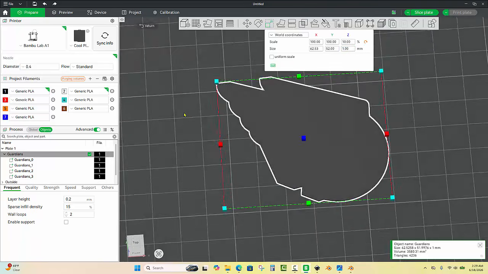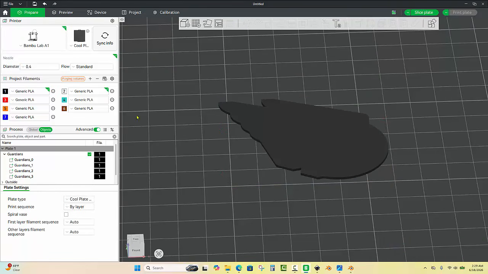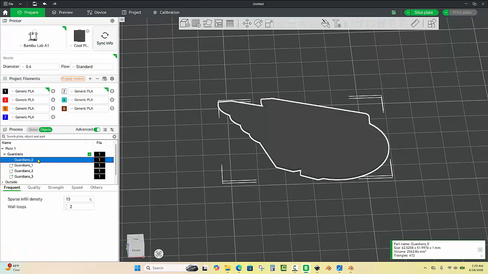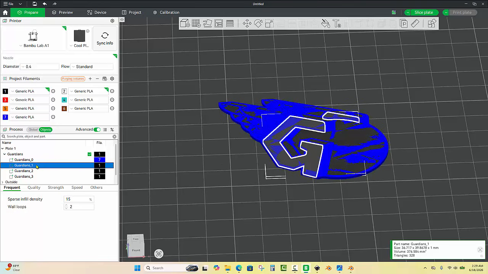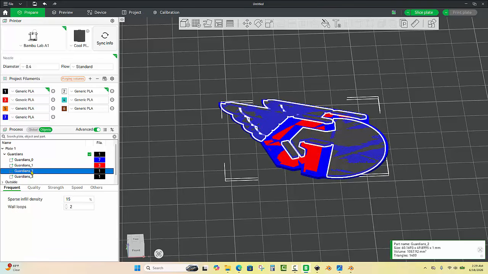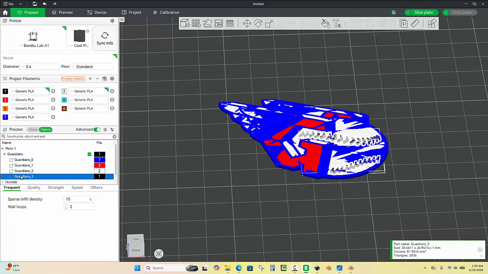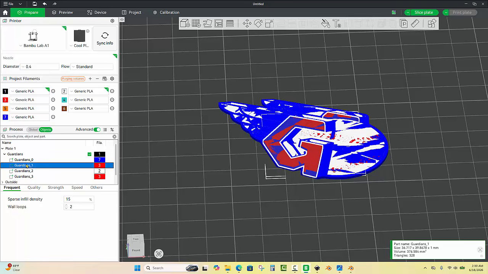Okay, so now everything is 1 millimeter thick and that's what we want. So the first piece we're going to assign color 7. Our second piece, we're going to assign color 3, and then we're going to assign color 2, and lastly, color 3.